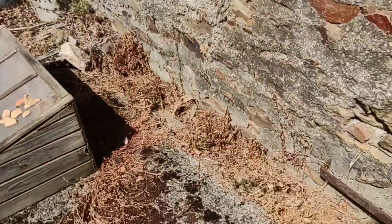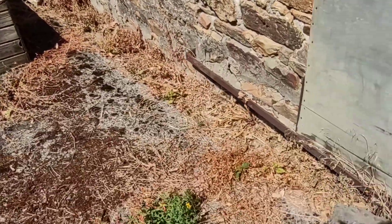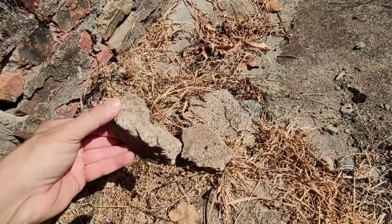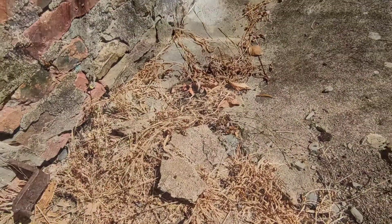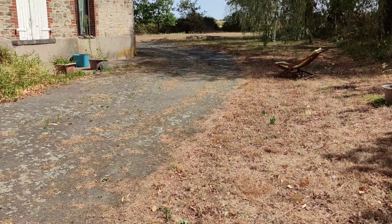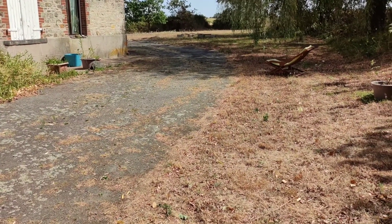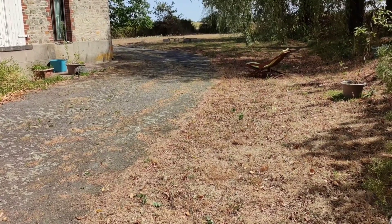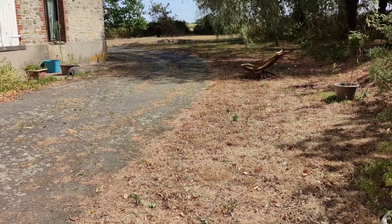The idea is to yank out all the weeds there and redo the concrete along the channel that the water runs down — over here as well. It's like that because the concrete is cracked: time, cold, ice. The thing is, there's not going to be enough rain to fix this in a hurry even if the heat goes away. If we get any at all, it's probably going to be a thunderstorm — a deluge of water that will just bounce off the land and wash away; it won't soak in.